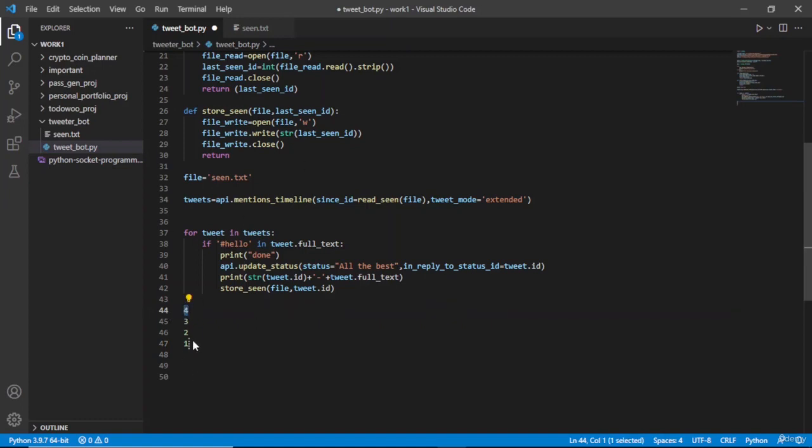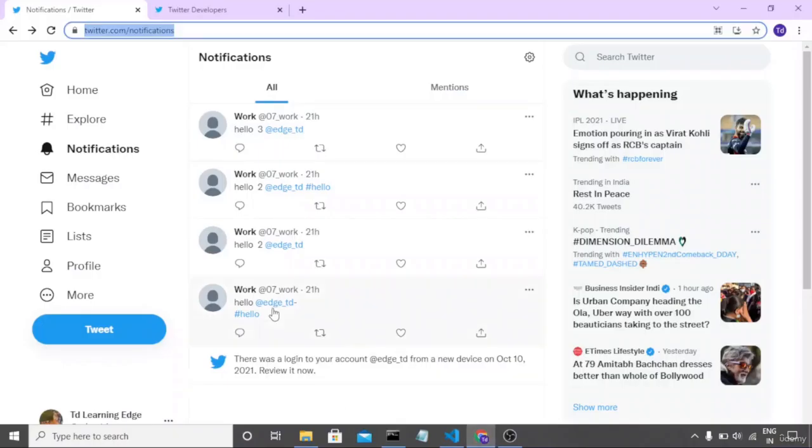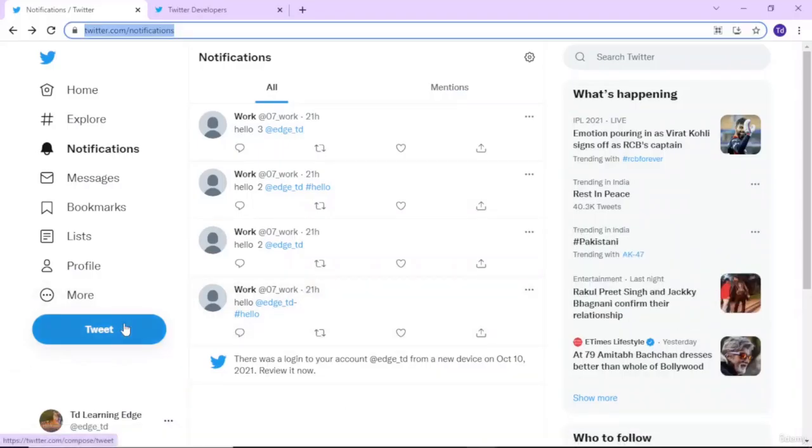So to do that, all we need to do is just reverse the order of the tweets, because if we reverse the order of the tweets, then we will get the approach that we wanted. What I need to do is just reverse it. So I will use the function reverse and reverse the tweets. So now again I will give the ID that I wanted and also make a new tweet.